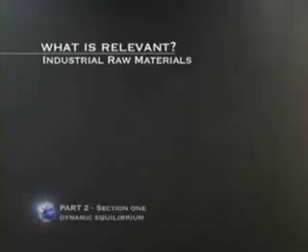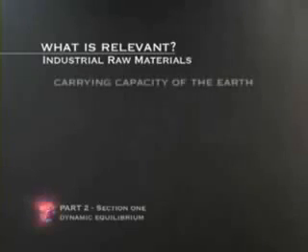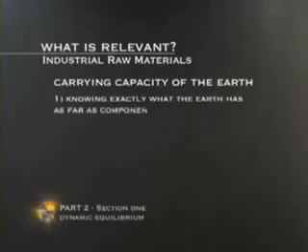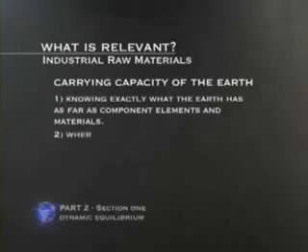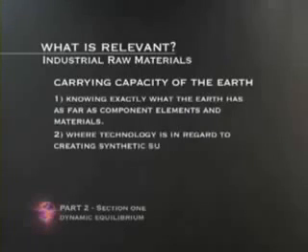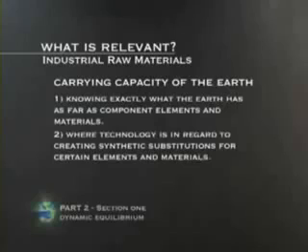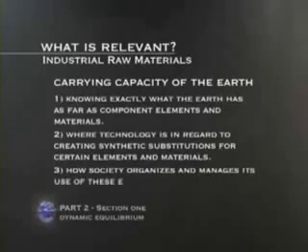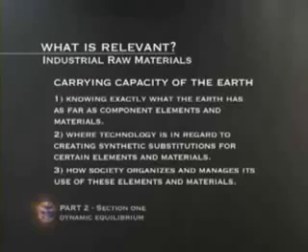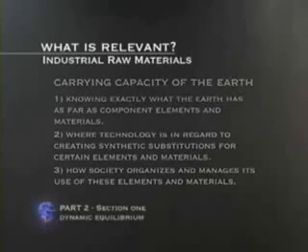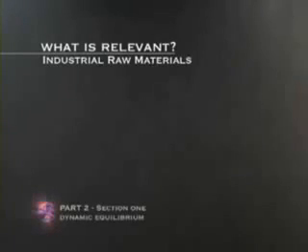Regardless, there are basically three components to understanding the carrying capacity of the Earth. Knowing exactly what the Earth has as far as component elements and materials, where technology is in regard to creating synthetic substitutions for certain elements and materials, and how society organizes and manages its use of these resources. The first thing we need to do is have a full survey of all of the planetary resources. This will give us key information on how to proceed with our operations.